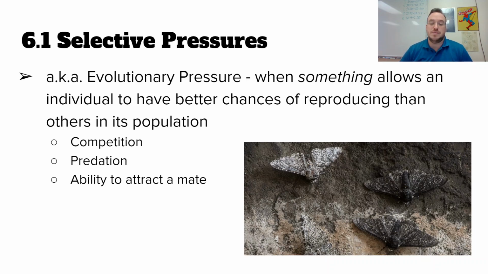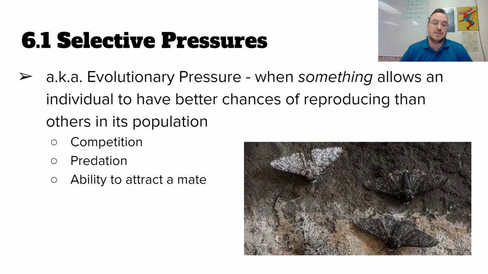All right? So this could happen because of competition. There could be individuals in the population that are competing for resources, prey, or food like plants. Right? So if one individual is going to be able to eat more, that means they are going to live longer and they're going to be able to reproduce more and pass those traits on to their offspring. Right? Another common selective pressure is predation. If a predator eats an individual, that individual can't continue mating and passing on their genes. So those genes get removed from something called the gene pool, which is just the genome as a whole, and they're not being passed down to the next generation.